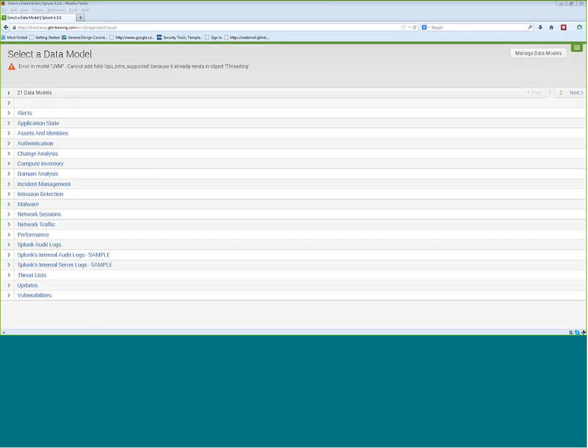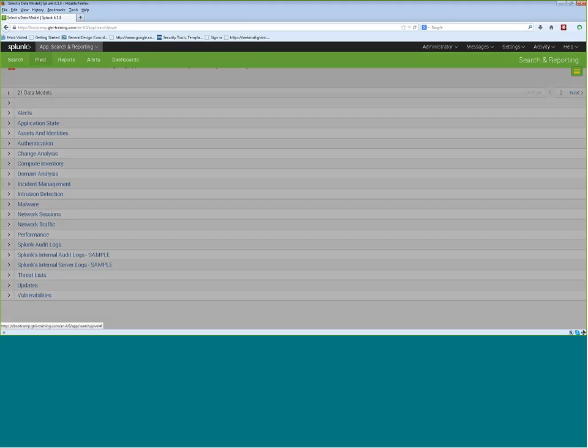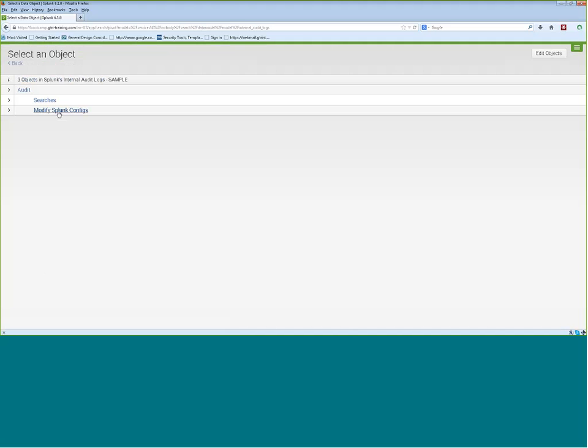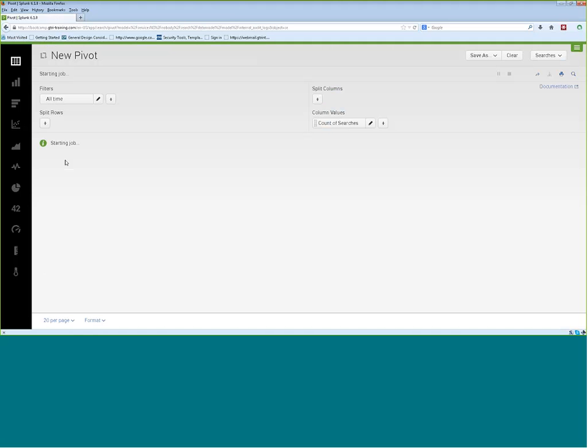I'm going through another feature, which was actually added in 6.0. This is the pivot tables. This is just another way. This one, I don't think you can actually do because of the rights we give you, but I'm going to go in and look at who's doing what searches. This is just using a data model and the new pivot feature.